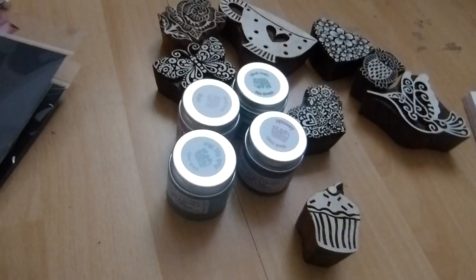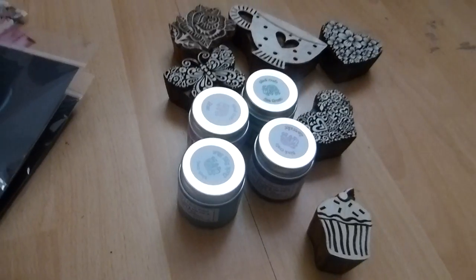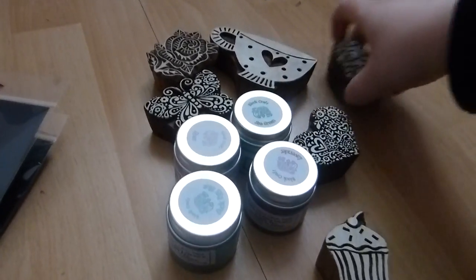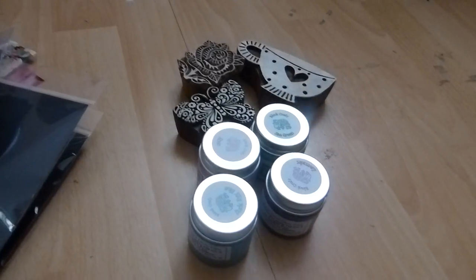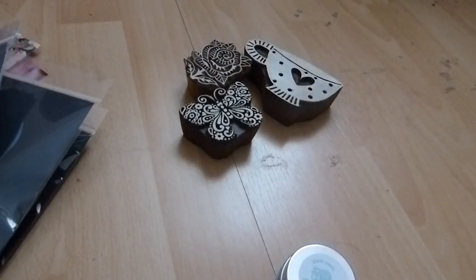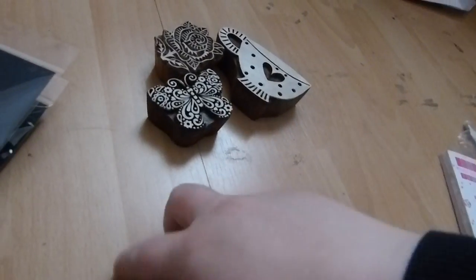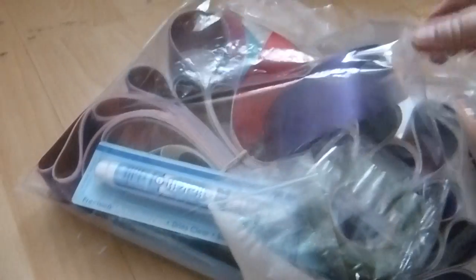And then finally I bought some florist ribbon to create flowers and ribbons for gift parcels. Now this is going to be a new craft for me. I've not done this before. Not tried it out properly yet. But this is what you get in the pack.